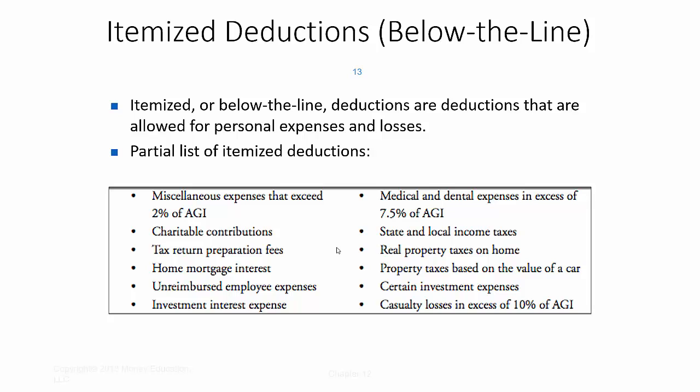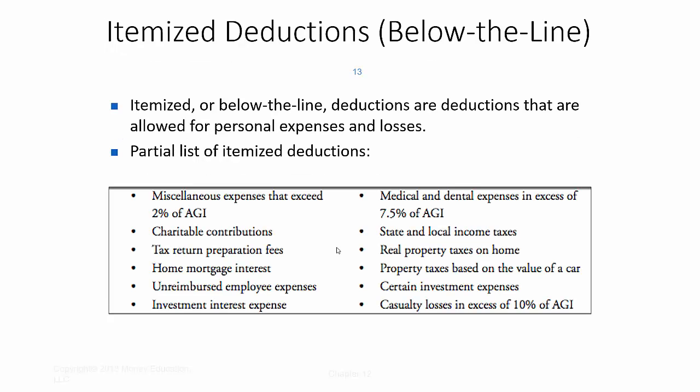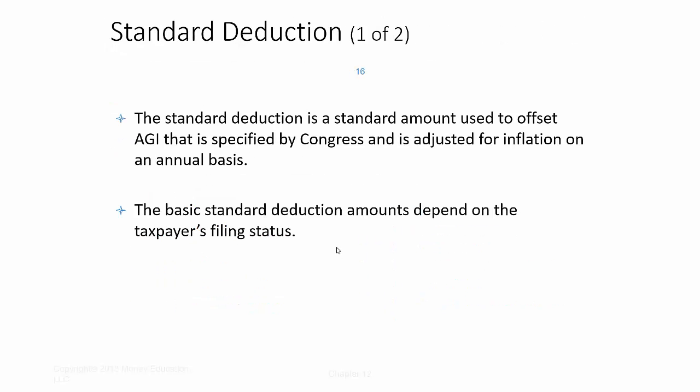Charitable contributions, which is better, above the line or below the line? Essentially, I usually thought of above the line as more favorable on a dollar for dollar basis, because when you get to the below the line, it's itemized, so not everybody will benefit. You have to reach that threshold for itemization. If you're married, you have two standard deductions that are layered on top of each other to get you over that threshold. The standard deduction, this is what most of us actually get.